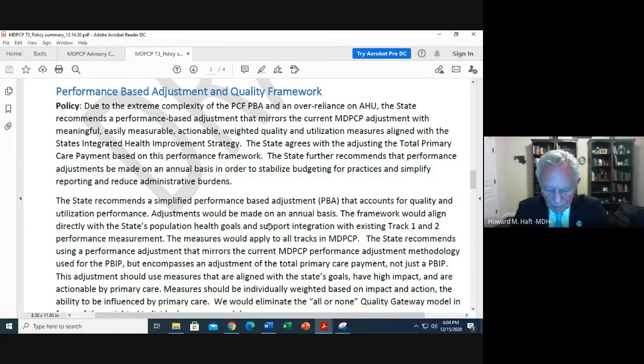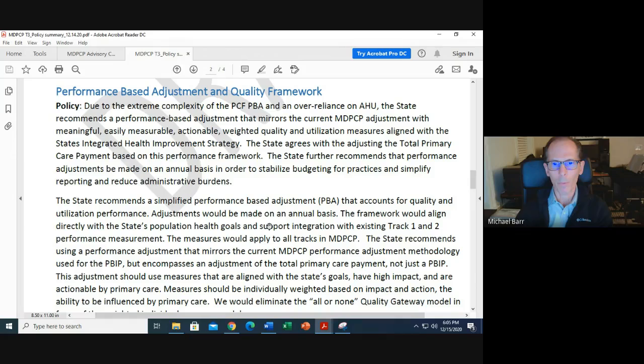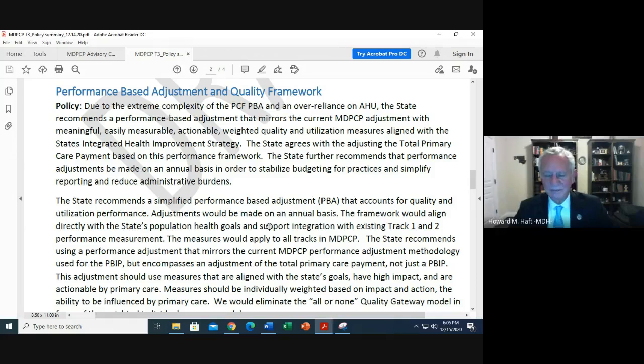So Dr. Barr, this is probably a little bit off track here, but we're having some discussions both with our colleagues at HSCRC and in Medicaid about developing systems over the next year or several years where we can have continuous quality reporting both at the practice level and at the reporting level, and I think that's our lofty goal. It's a little off the four corners of what we're discussing here, but I think it's a very important point. Yeah, the point is, of course, practices shouldn't be surprised by a performance adjustment in either direction. They should know where they stand during the year, so they can make adjustments. I totally agree. Good point.